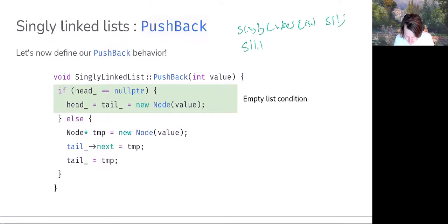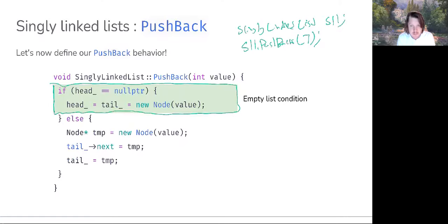first time through, we're going to be under this condition because we started out with an empty list. So in this case, head's going to be equal to the null pointer. Why? Because that's how we've defined an empty list. If head is pointing to the null pointer, there's no nodes within our sequence. It's empty. So in that case, we're going to assign head and tail the value of the address of a new node all located on the free store that is going to be initialized with whatever value was passed to this function. In the example here, that's the integer value of 7.